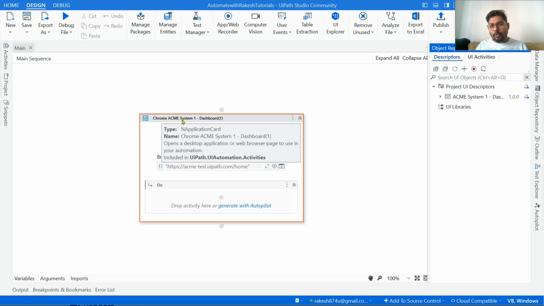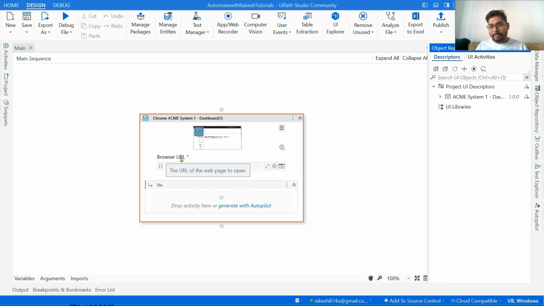Sometimes, if it is a browser URL, it will automatically detect itself as a browser. Many times, if it is saying application for you, that means your UiPath Chrome extension is not working at the moment. Try to restart your system, or else try to uninstall the extension and reinstall it. Finally, if it is a browser, it should show you browser. It should not show you application. Okay. Now it has captured the entire link.